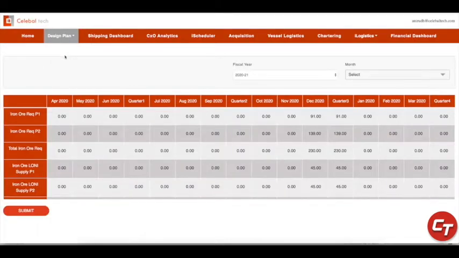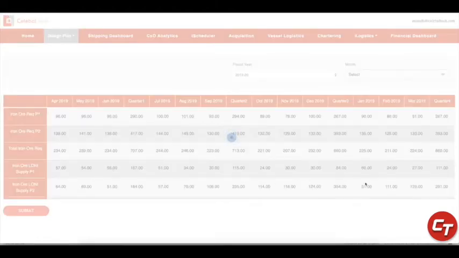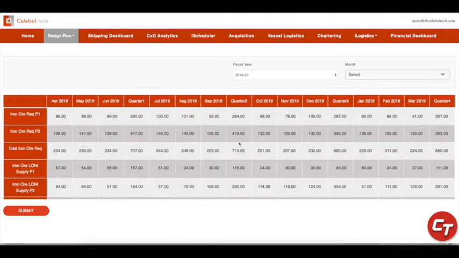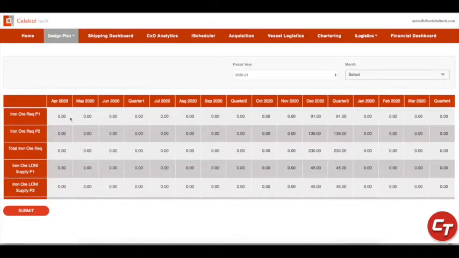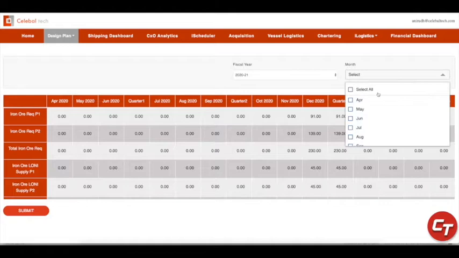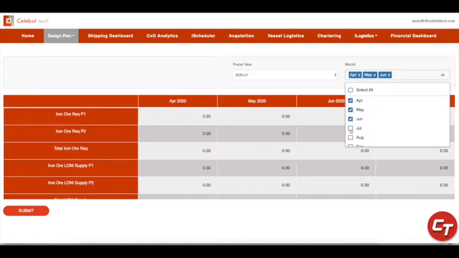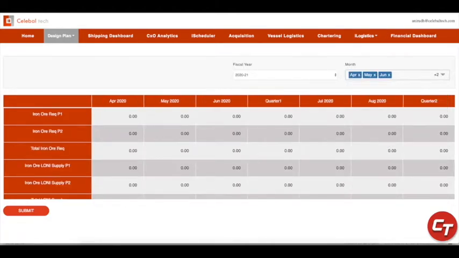A planning solution is nothing but a way to predict and input the demand for the coming months. Right now it is zero because we are in the very first month of this quarter. If I look at the previous years, I can see the demands that we had generated as well as predicted, or we had put in manually. Now let's go back to the current year and put in certain numbers here. Or in fact, I can choose certain months that I need to showcase. I can randomly, let's say, put in certain values for a particular month.